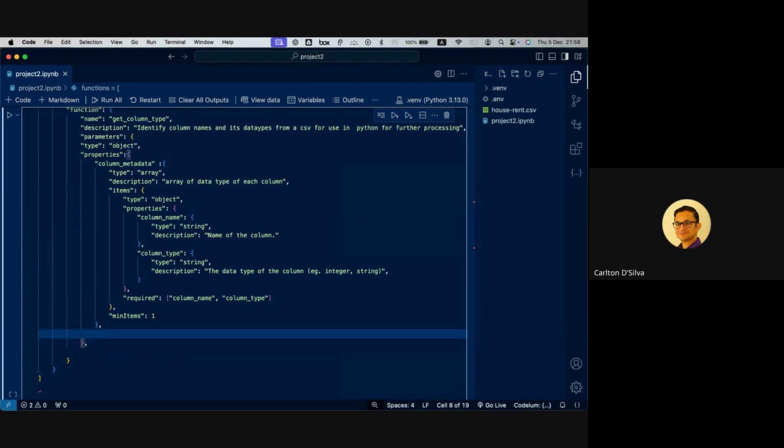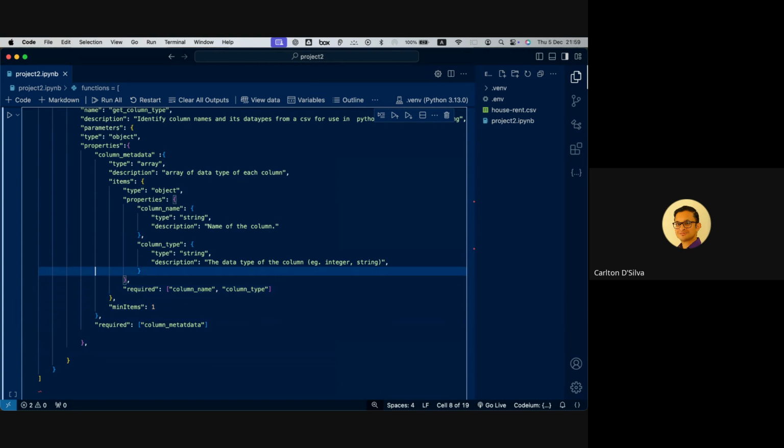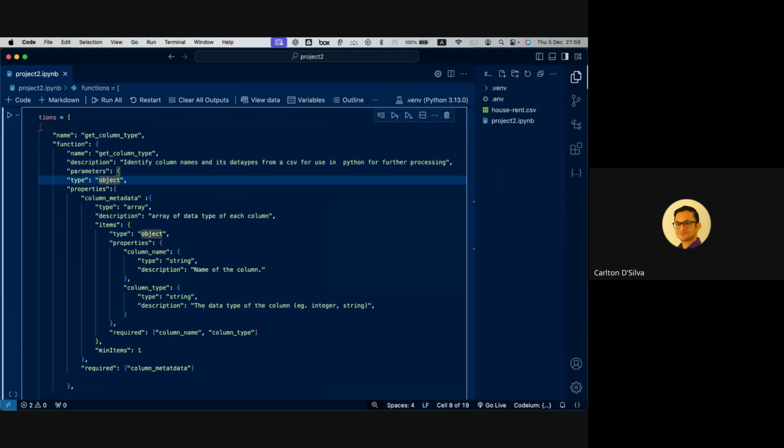It will get easier from here on. This is the hardest function call you'll see. So if you get this right, everything else will be easier. Okay. So now just have to check for commas. There's a comma there. The brace here.